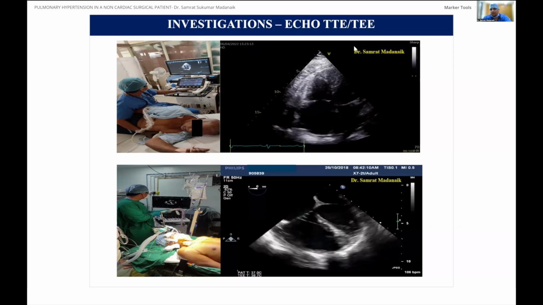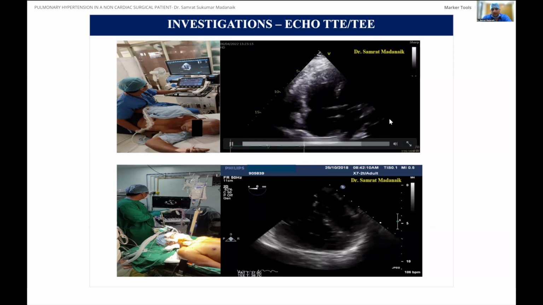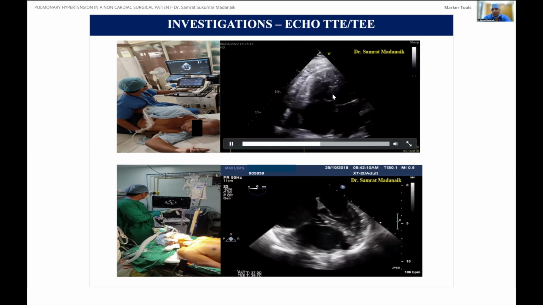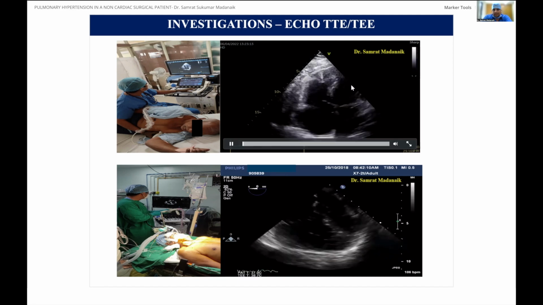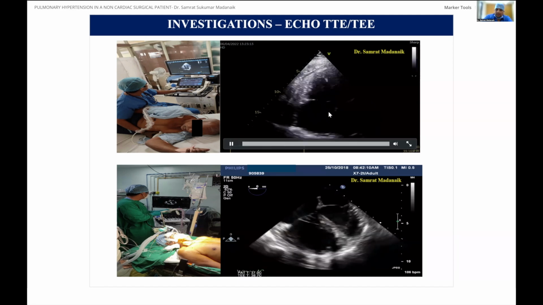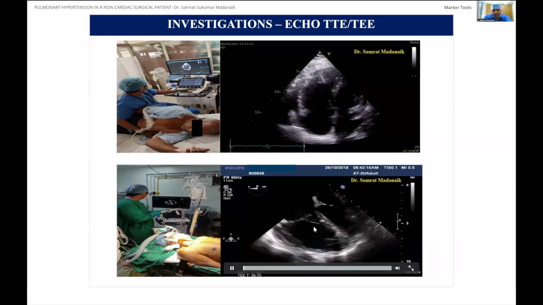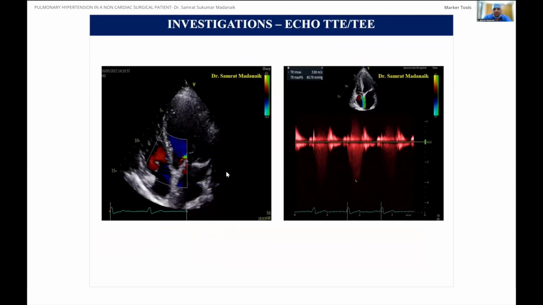that is echocardiography. So basically, it can be transthoracic echocardiography or it can be transesophageal echocardiography. And catching these patients in the preoperative period is very important. So here you see in one such patient, this patient has a dilated RA and RV. So basically here we are dealing with some kind of RV dysfunction or maybe some kind of pulmonary hypertension. This is the second image over here. This is a transesophageal image. Again, you can see RA and RV have been dilated. So basically you need to catch these patients in the perioperative period.